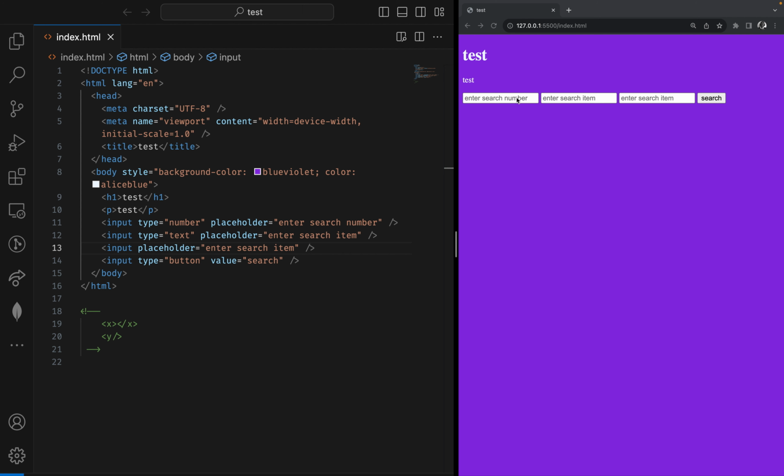Okay, now this is taking number, and this doesn't have a type. Just like I said earlier on, if you don't indicate your type on your input, it will work with the default type of text. But if you put a type of number or text or password or email or all of that, then it will work with the passed in input type.